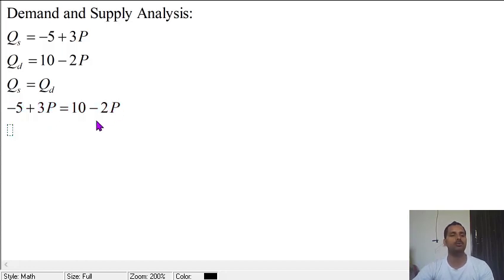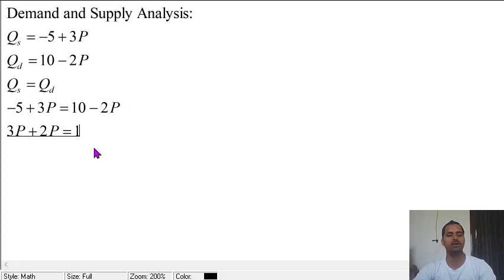Now you want to solve for P. What can you do? Here we will write 3P. This 2P will change its sign and become plus 2P. Here it is minus 2P, and now if it changes its sign, it becomes 2P. I am not going to explain how these rules work because these are very basic, and I expect that you know how this rule works.